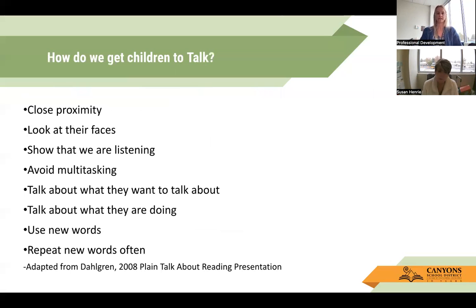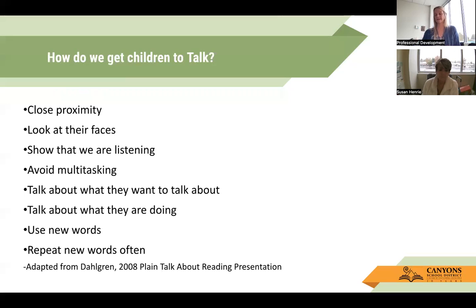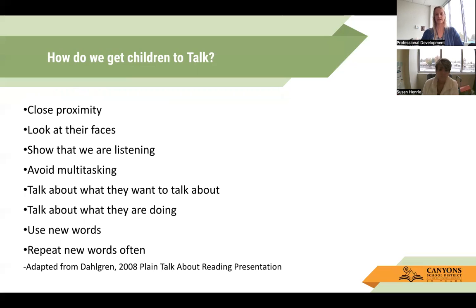How do we get children to talk? Typically a five or six year old doesn't have a problem with talking, but it's that intentional talk we're trying to get — increasing vocabulary and opportunities for back-and-forth conversations. It's having close proximity: not being back at your desk and yelling across the room when the student is at the block area. Being intentional — getting up, knowing you're interested in what the student is doing, looking at their faces, not multitasking on the computer, grading papers, or progress monitoring. Show that you're listening, because you're modeling that behavior and want them to do the same for you.